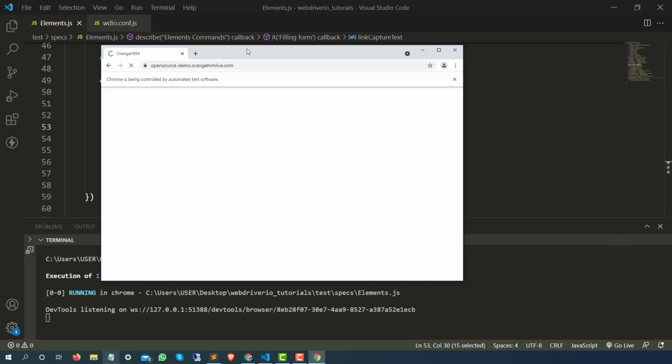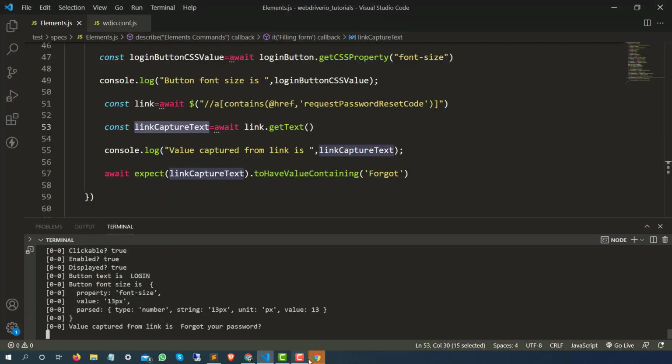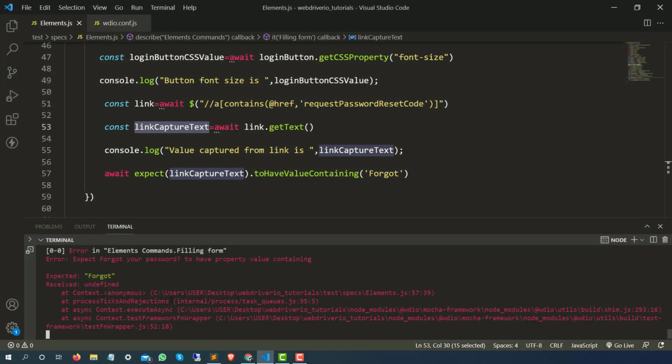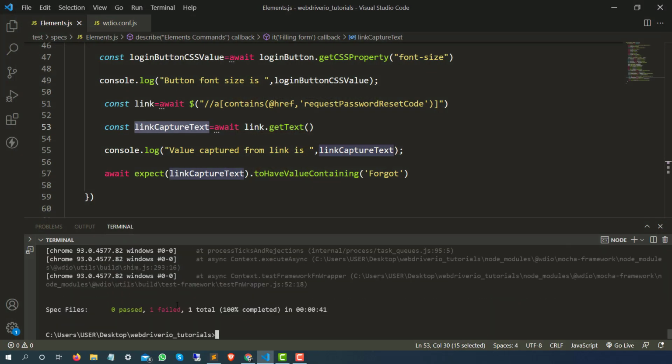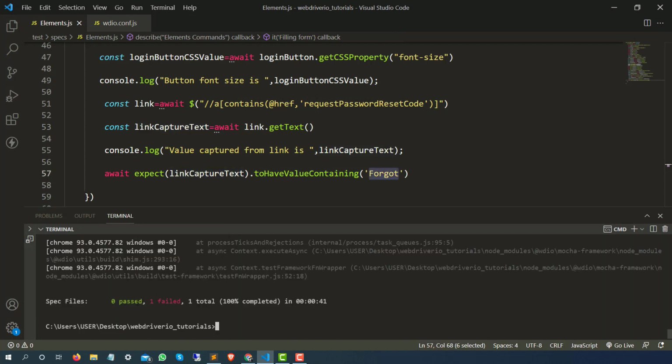Okay, so here we go, started. Once the URL launches, it will go to the next step, then it will maximize, type, wait for 3 seconds, then clear, wait for 3 seconds again, type, and it will now call all the methods that we have, and it will close. Okay, so it failed now, so no problem.